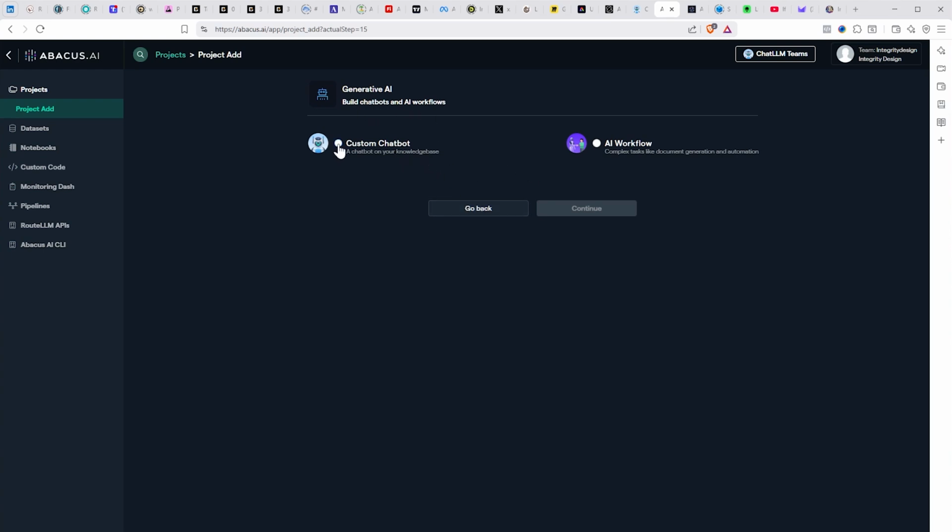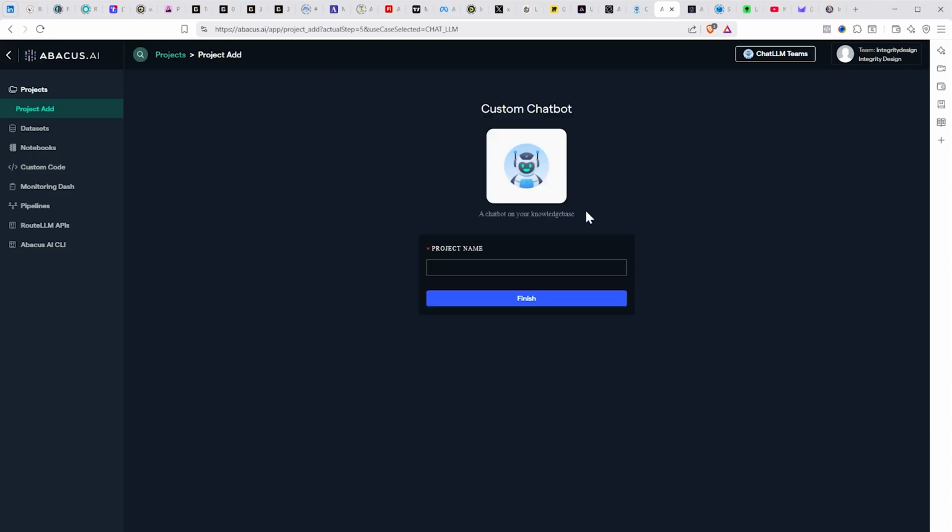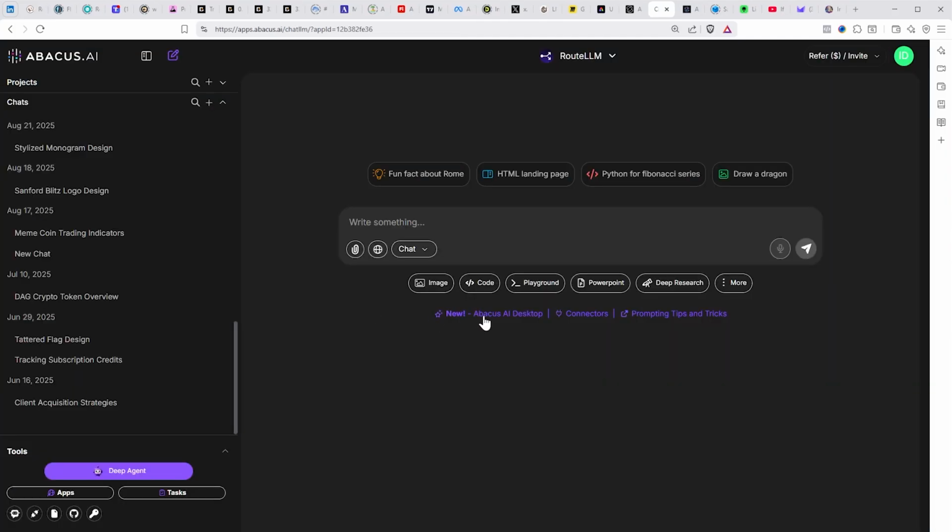Here it's starting off saying you can build a custom chatbot, and it's going to guide you through these steps. You create the project, and now you tell it what you want it to do, and then connecting all these things may be very technical in nature, but I just had to show that because if that's something you're looking for in a good AI tool, just know that it's there. And if you're familiar with what all this stuff is on the side here, then you'll be right at home with this program.